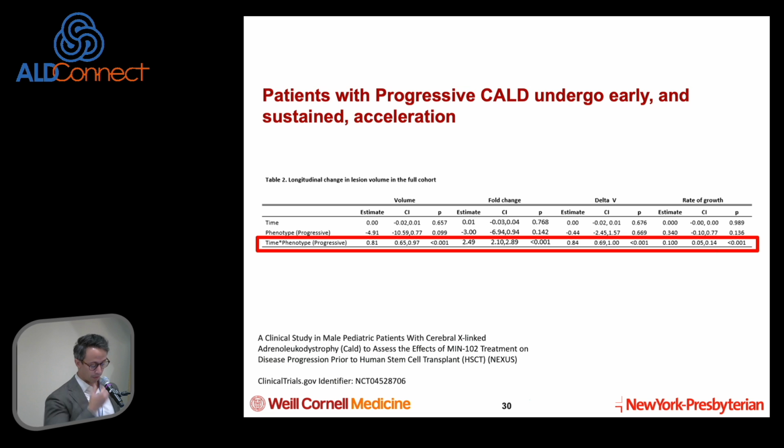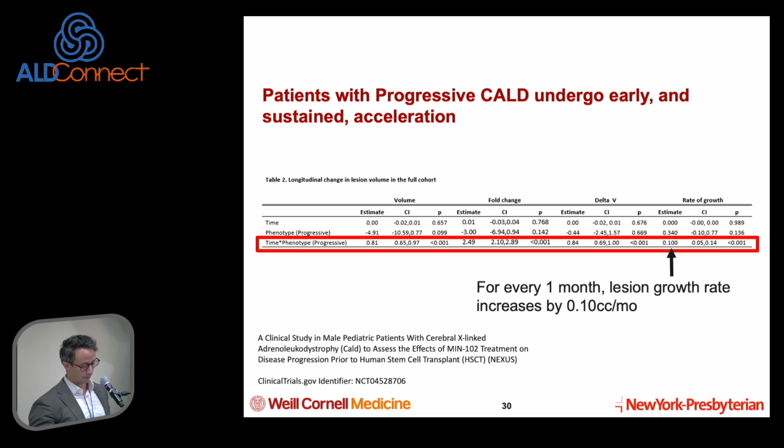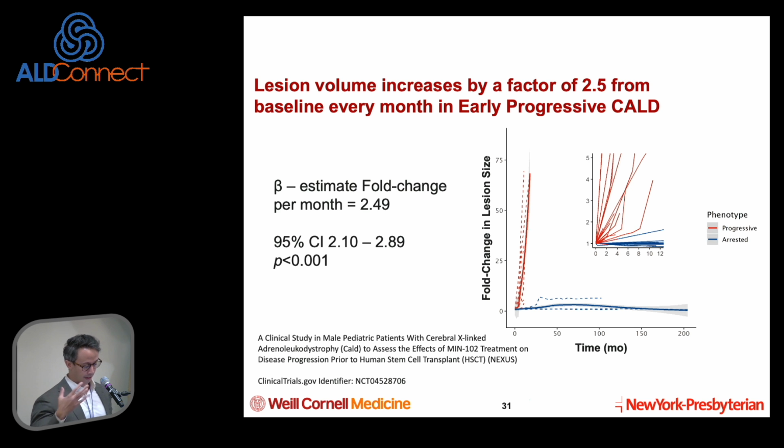And so what we figured out was in the patients with childhood cerebral ALD who are going to have progressive disease that eventually then go to transplant, they do undergo a degree of acceleration. So if I see accelerating disease on the MRI, that's really indicative that the patient's going to be a progressor. And we can figure that out between 2 scans. And then this last piece here is, well, what's the growth rate? And we did it in terms of fold change over time. So cerebral lesions in active disease should essentially double, or a little more than double every month.